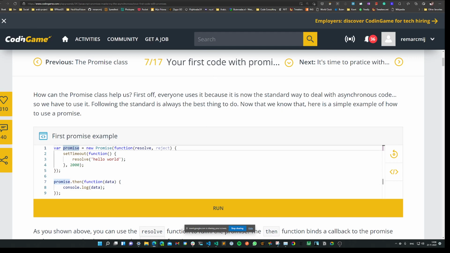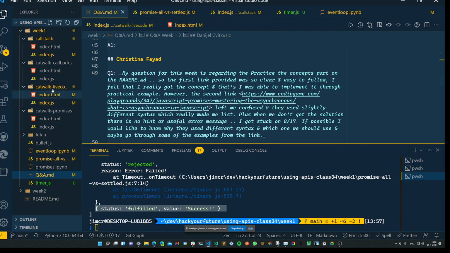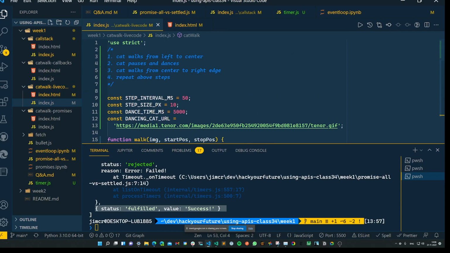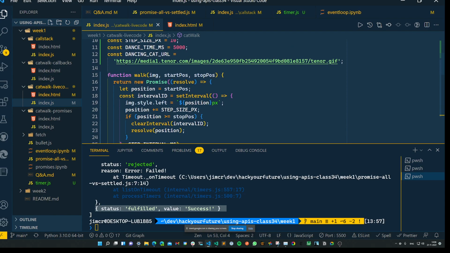But which syntax should we use? Should we always give a name for our promise, or should we only do return new promise? Because also in the cat code we only did return new promise. We didn't need to, because that is where we define the function that returns a promise. Here we define the function which returns a promise.